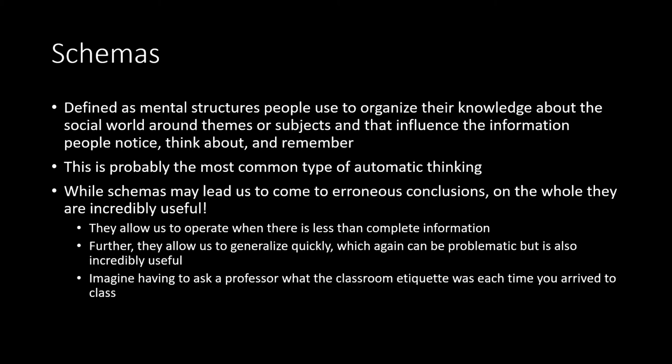Now, schemas can lead us to erroneous conclusions, right? One of the most common examples you could think about is our prejudicial attitudes. These are also technically speaking schemas. We have ideas about an entire class or group of people, and it can lead to very wrong conclusions about them. Ultimately, it overrides a lot of individual concerns about those people and those groups. But on the whole, they're very useful. They allow us to operate in the world, which is basically filled with incomplete information, and if you were always waiting to have all of the information present, you would never be able to do anything. And on the other side of that, if you had to always analyze every single thing you came across, well, it would take you forever to do anything and you would not get most of the things done.